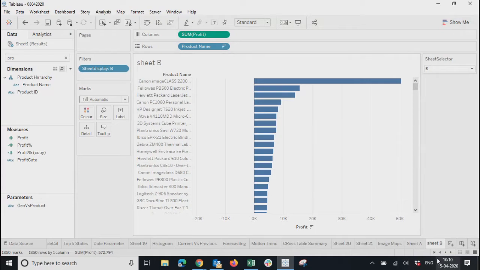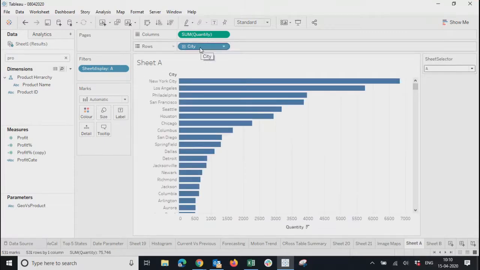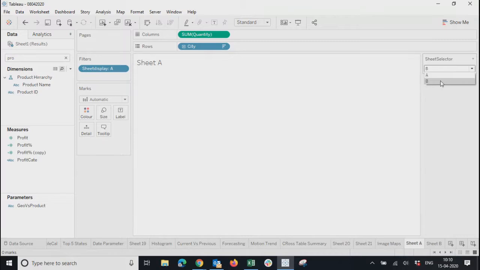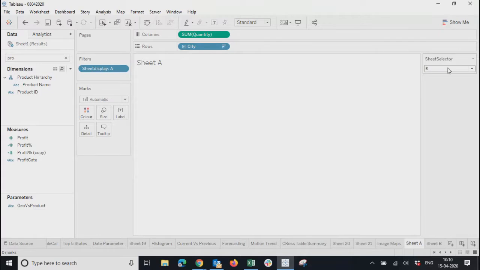Over here on sheet B, we have sum of profit and product name, whereas on sheet A, I have city and quantity. So what happens, right? This is the same parameter which is being used on both the sheets. So whatever value we select here, let's say if I'm selecting B, however, in this particular filter here, I have A, which I marked at that time, whatever visualization we created on this sheet will not be visible.